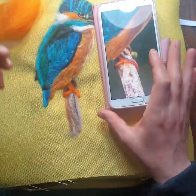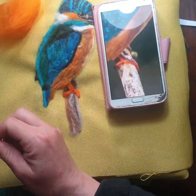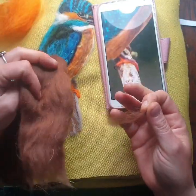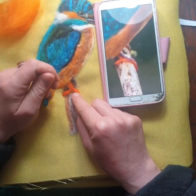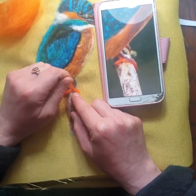So I just need a little bit of darker for the top of his foot, so I'm going to use this darker brown, this one, it's darker brown, and go over the top of his foot for the shadow, or the darker, so I don't think it's a shadow, I think it's actually part of his foot.